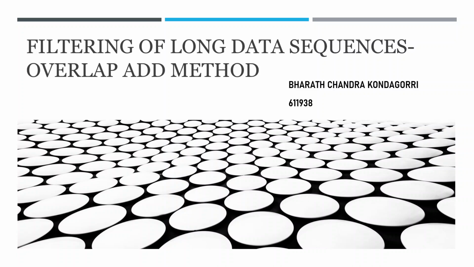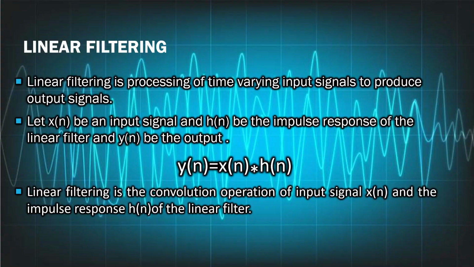Today I am going to discuss the topic: filtering of long data sequences using the overlap add method. First, let's know about linear filtering. What is linear filtering? Linear filtering is the processing of an input signal to get an output signal. And you know how a linear filter works on signals.